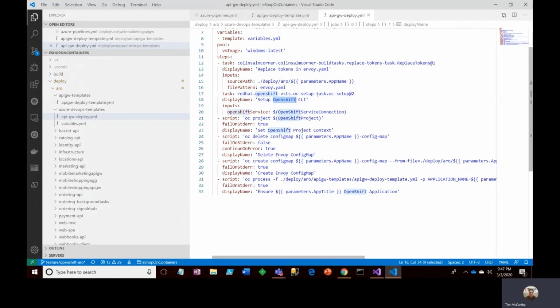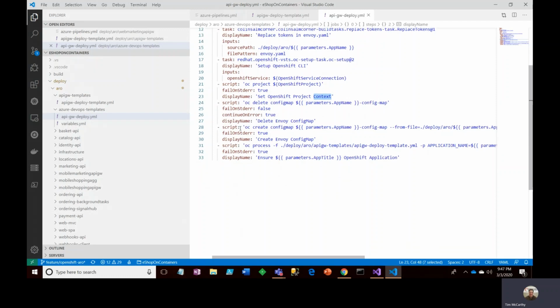Same old step here with getting the OpenShift CLI set up. Same thing, project context. That's cool. So this stuff here is the interesting stuff: we need a config map. We could make YAML for the config map, but there's a way in OpenShift where you can create a config map from a file. We could take that YAML file, which gets all escaped and turns into JSON and all kinds of stuff inside of OpenShift, and put that in our template file, but that looks nasty. So the better way to do it is to suck in that envoy.yaml file every time.